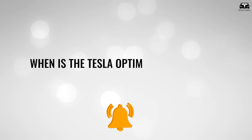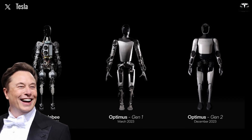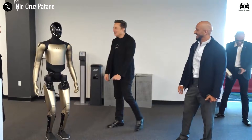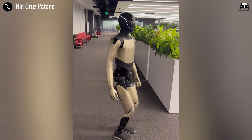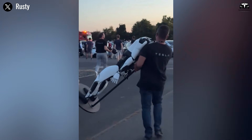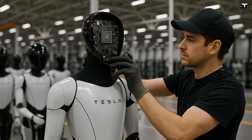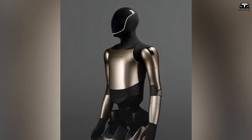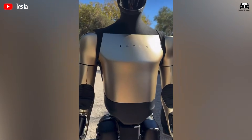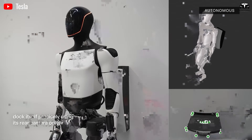When is the Tesla Optimus release date? The Q3 2025 earnings call marked a pivotal moment, as Musk shifted the conversation from experimental demos to concrete timelines for unveiling and production, suggesting that Optimus is no longer just a sci-fi dream but a viable commercial offering on the horizon. Musk discussed the upcoming Optimus version 3, stating that Tesla is looking forward to unveiling this third iteration, probably in the first quarter of 2026, describing it as remarkable. This timeline aligns with Tesla's aggressive push toward market readiness, building on the progress made with previous versions.